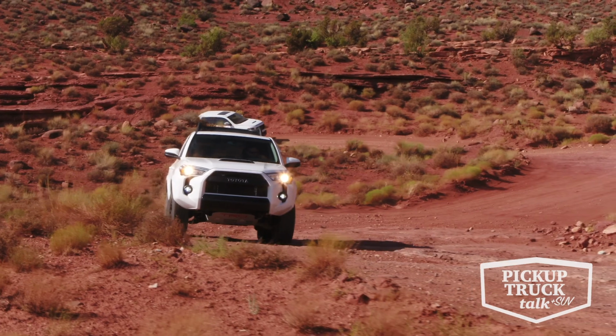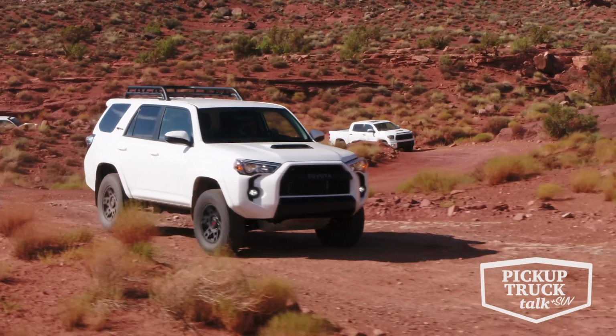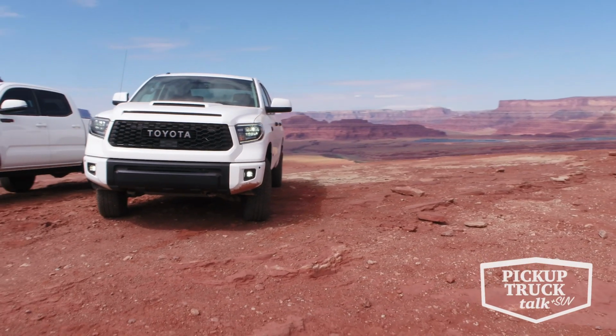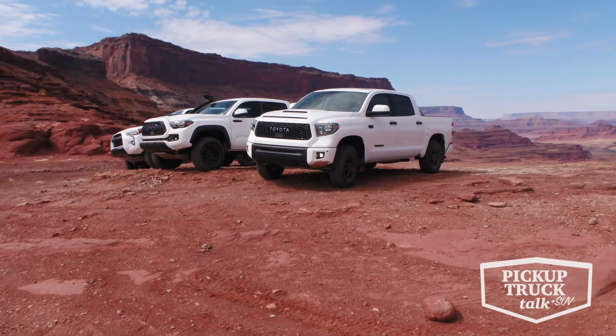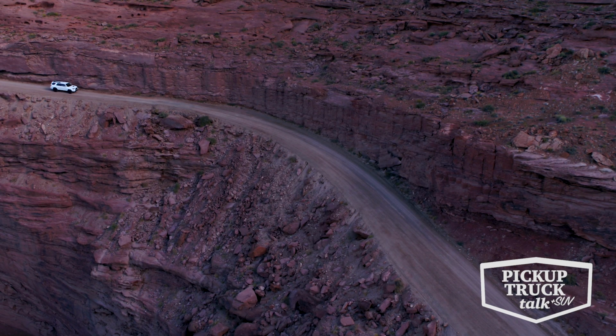And so it began. For the next 3 days, we went camping with Toyota. We went through the mountainside between Ouray and Moab. We'd drive all day, camp at night, drive all day, camp at night. It was the same routine over and over again. The terrain was always varied. So we'd have some up mountains, some through like narrow passages, through water. I mean, we really challenged these vehicles in all different situations.